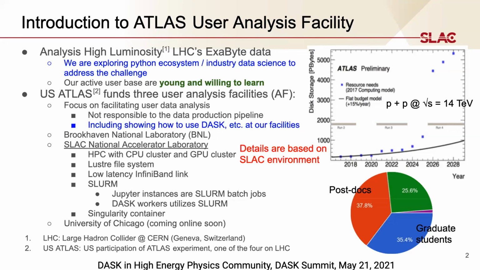One of the things that we are trying to help with is to show users how to use Dask in our facilities, among many other things. These three facilities are located at Brookhaven National Laboratory, SLAC National Accelerator Laboratory, and coming soon, the University of Chicago as well. I use SLAC's environment as an example. It's a relatively standard HPC setup with a Slurm environment, the Jupyter instance runs as Slurm jobs, and Dask will also run as Slurm jobs.